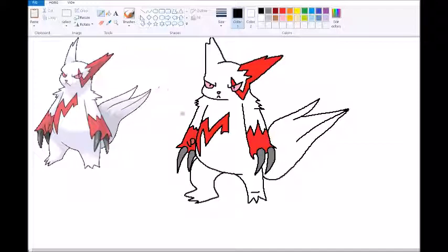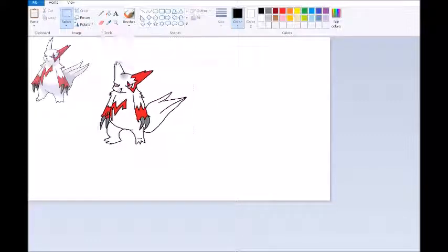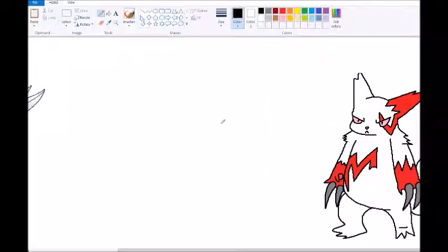Now how about we try something different? We can take this Zangoose and try to draw him on four legs. This foot is really bothering me, but that's a bit of a challenge. We could totally do that. So let's go ahead and try to draw this thing on four legs, because of course you're not gonna want to draw it in just this one pose. Of course not. You have to look at all the body structures, and I don't know what I'm drawing here on the side actually. I was gonna draw his claws, but then it sort of became, I don't know.